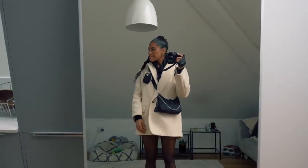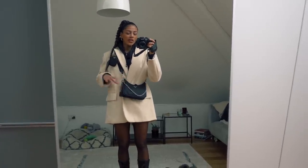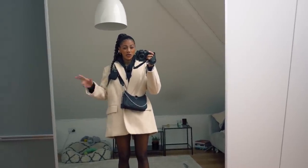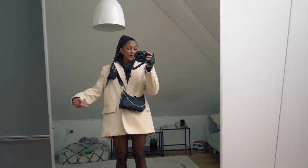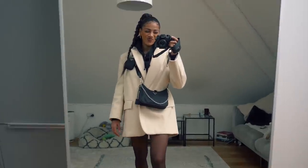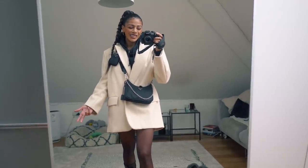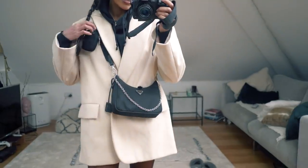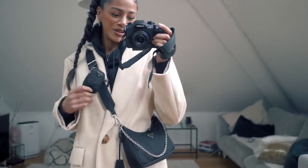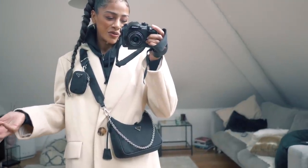For my bag — I promise this is the last purchase because it's getting out of control now. The way I've justified it is I haven't been on holiday once this year, so might as well spend some of the holiday money on nice things. I had to get it because it's a bit of me really — like if there was ever a designer bag for me, this would be it. And it's also not as expensive as other ones. So yeah, I've got the Prada 2005 re-edition bag. This sold me because it was on the big stompy Prada boots, and I love the little chain — it's kind of like a bum bag. It's kind of cool.